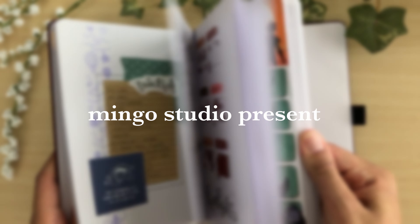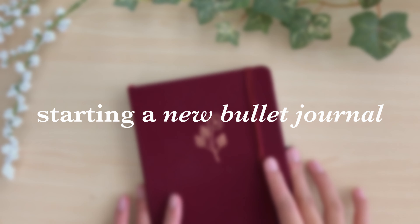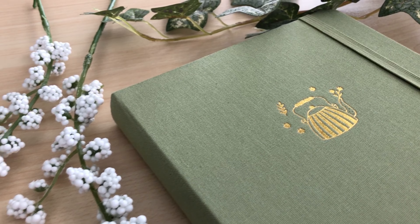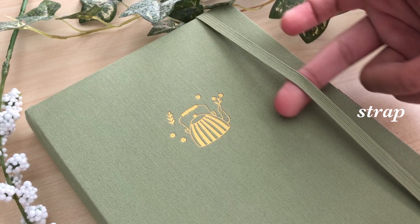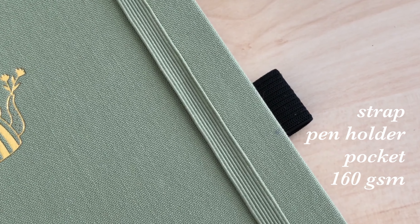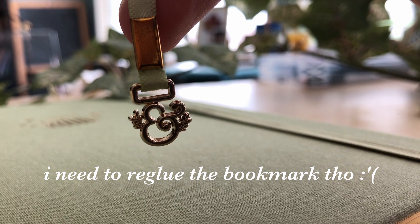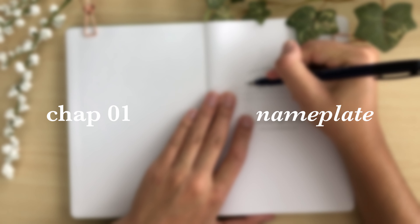Hello, it's that time of year again where I finished my old bullet journal, so it's time to migrate into a new journal for the rest of 2022. Here she is — I purchased an A5 notebook from Ardor and Olive called the Time for Tea notebook. It has a strap, a pen holder, a pocket in the back, 160 GSM pages, and gilded gold edges. I recently hit 2,000 subs and I'm hosting a giveaway — stick around to the end to find out how to win some stationery!